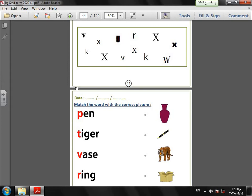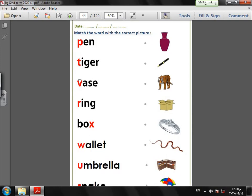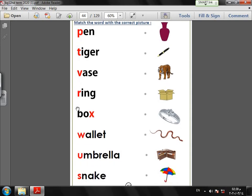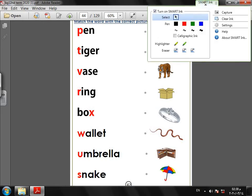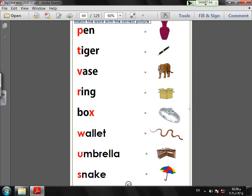In your booklet you will write the missing letter. I have here 6, fox, fix and box. Okay, here I will match the word with the correct picture. Don't panic, it's very easy. It has lots of words, but I will point to the red letter and I will match. It will be very easy. Prepare my pencil and I will start with the pictures.